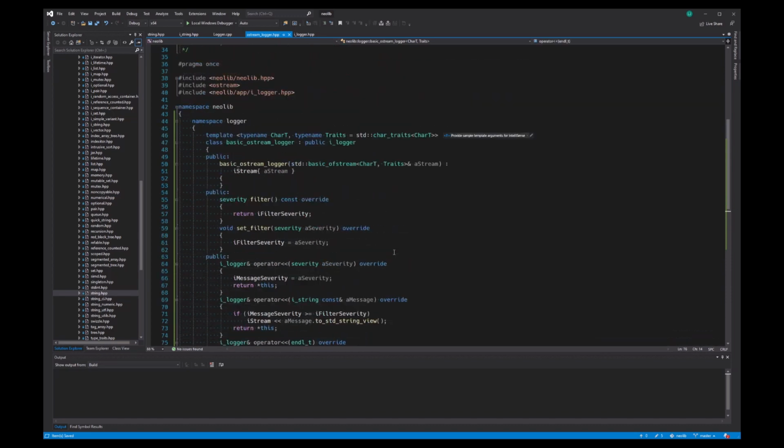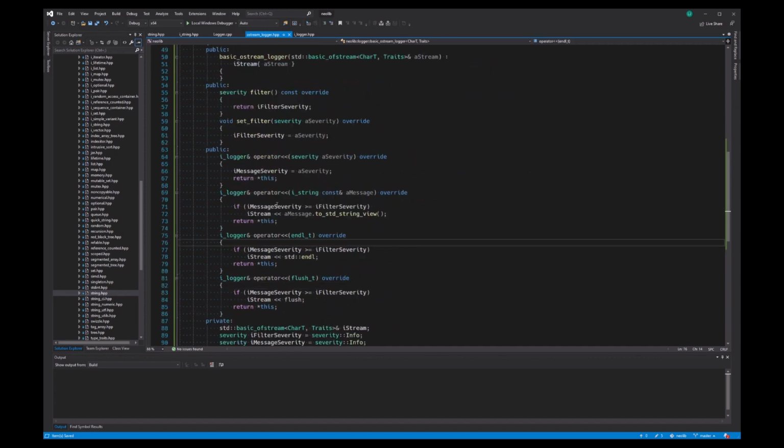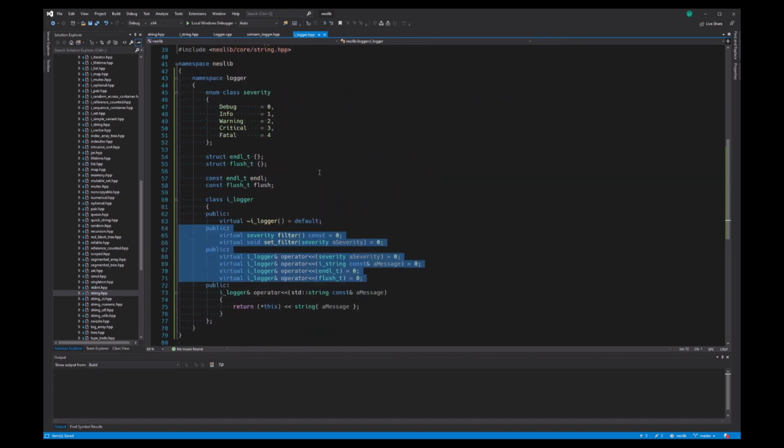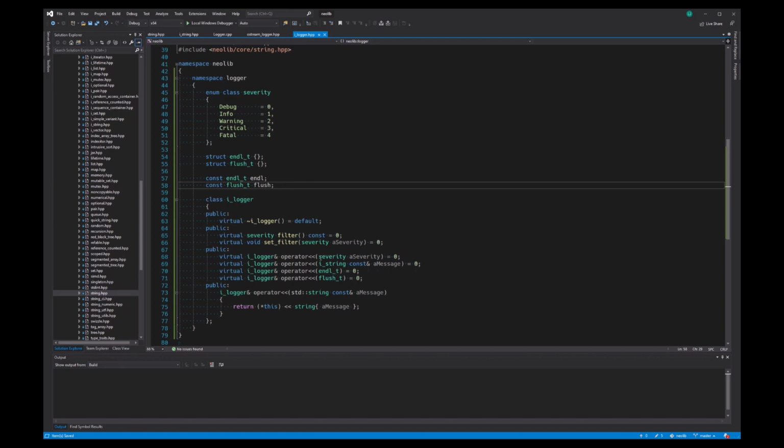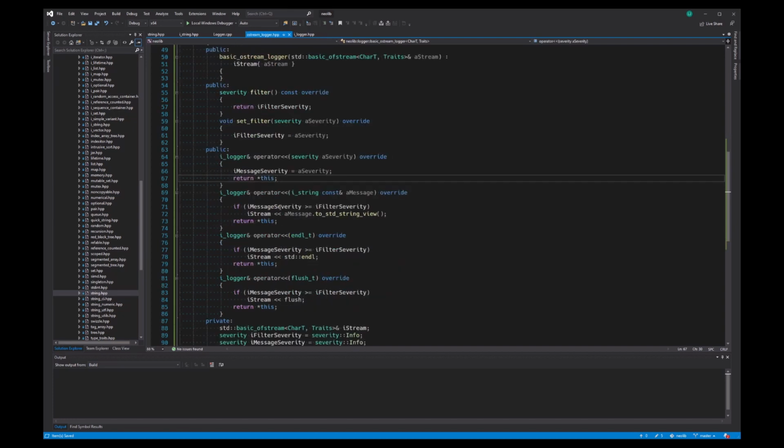So if the message severity is debug, which is 0, and the filter severity is fatal, which is 4, 0 is not greater than or equal to 4, so we will not get the message. That seems to be correct.